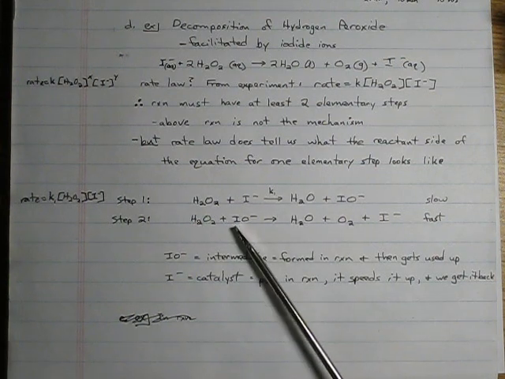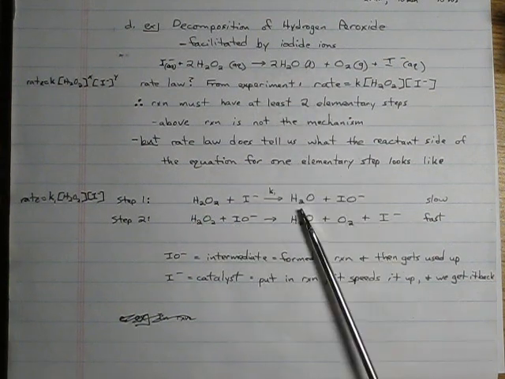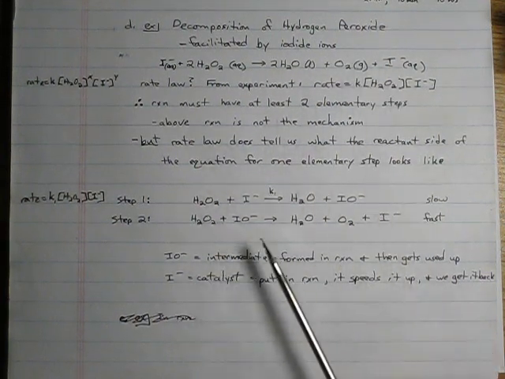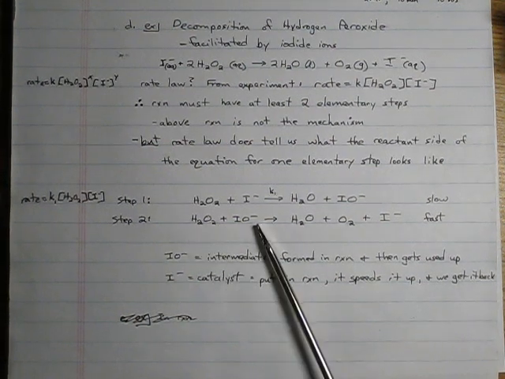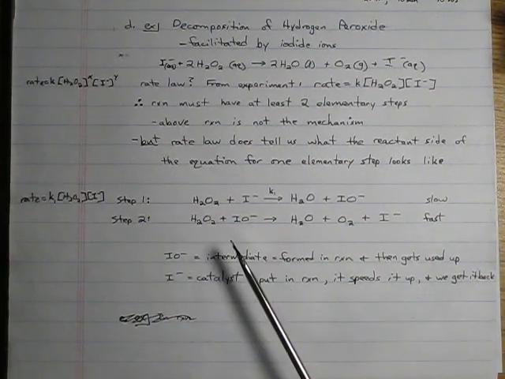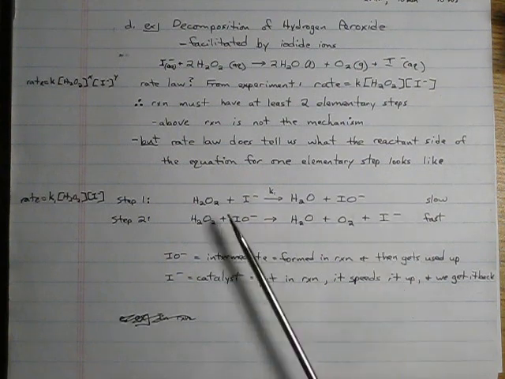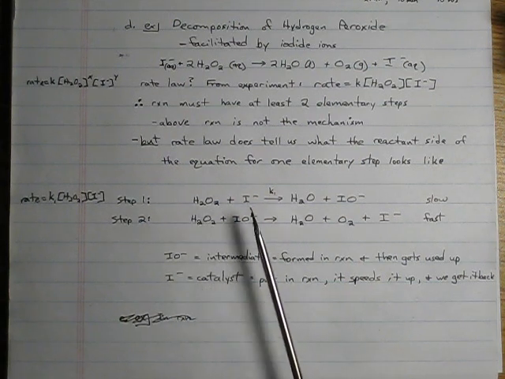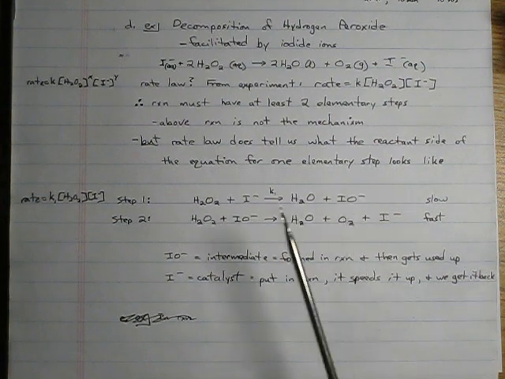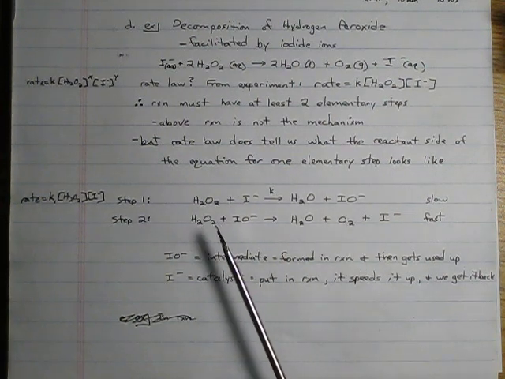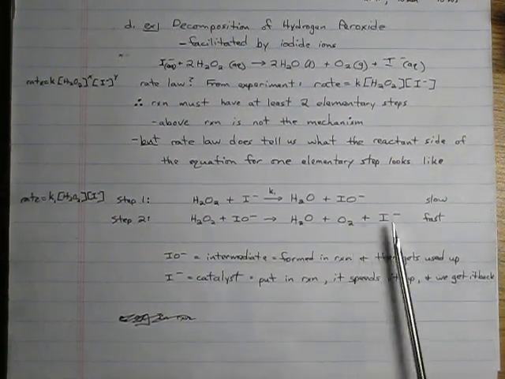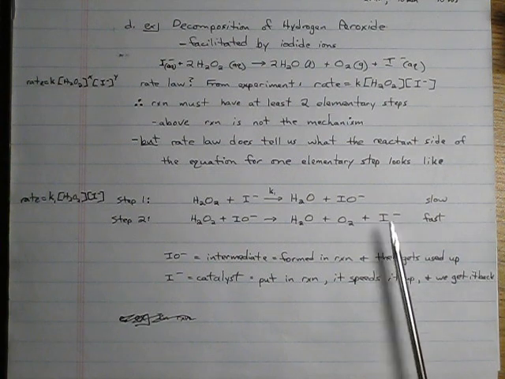And when we do that, can we make more product? Well, we've already made one H2O. We need to make another H2O, an O2, and we've got to get our I minus back again. If we look at our elements here, yes, we can make H2O, O2, and I minus. And so this is our proposed mechanism here, where the slow step, step 1, is hydrogen peroxide plus iodide goes to water and IO minus. The fast step, step 2, is another hydrogen peroxide reacting with the IO minus intermediate to make water, O2, and regenerate our catalyst I minus again.